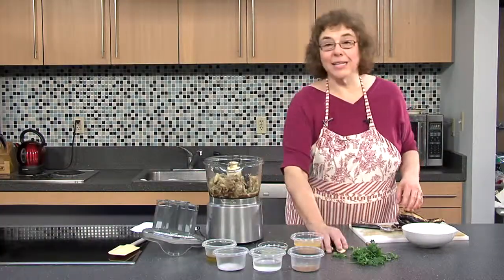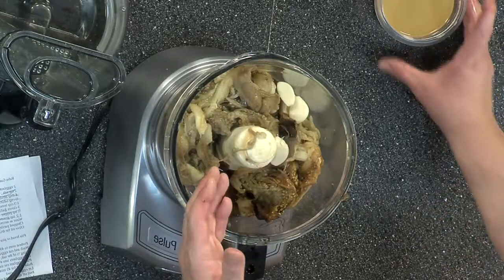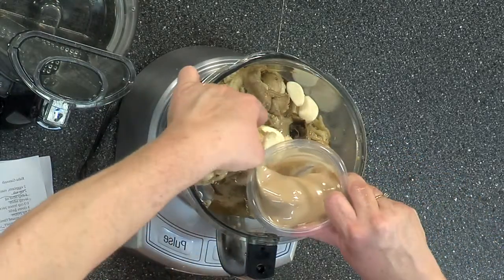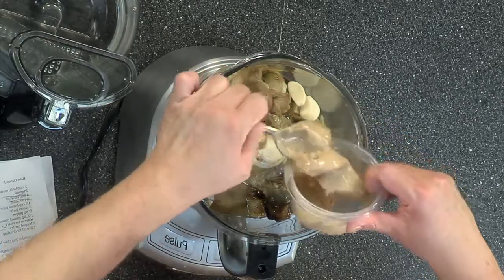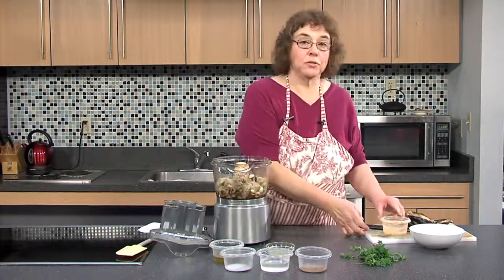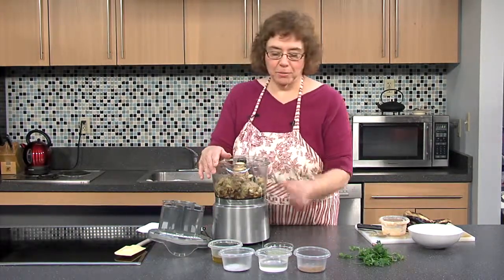Okay. The next thing I'm going to add to this are 3 cloves of garlic. Now, I don't need to chop my garlic because my food processor is going to do my job for me. And then I'm going to add that tahini I was telling you about, which is a sesame paste. There's the oil part, and then this is the solid part because the oil separates. It's delicious. It makes a nice dressing as well. Adds nice toasted flavor. If you wanted to use a food processor, you could actually make your own tahini if you didn't want to buy it. Put the sesame seeds right in the food processor, turn it on, and it would process those.